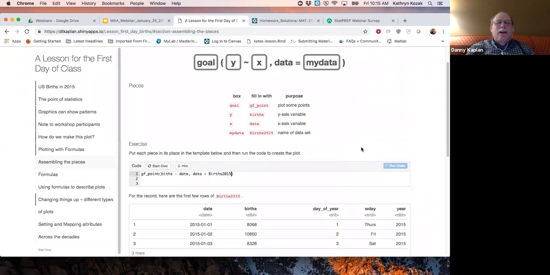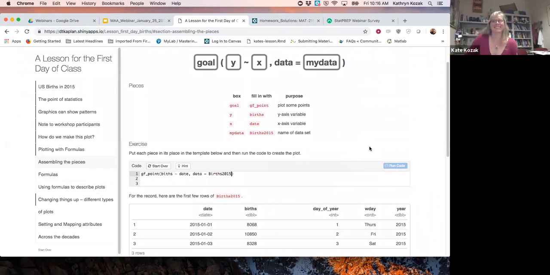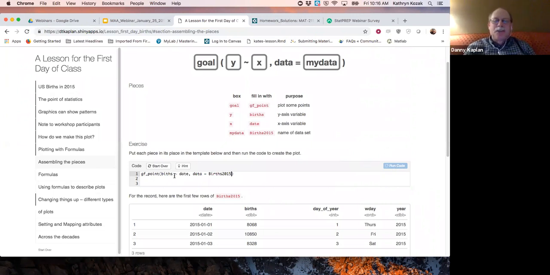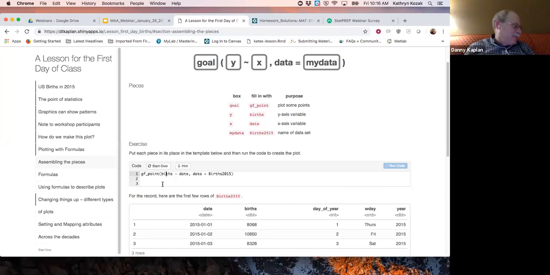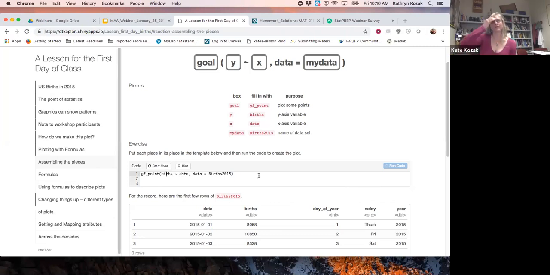Oh, I can see it. So that's unacceptably slow. I'll have to reset the server. Okay, so I found my error right there. My mistake is I spelled bursts wrong. And so it will actually come up and give you this neat little error that tells you, hey, it doesn't know what that variable is, doesn't know where it is, because that variable isn't called birth, it's called bursts. And so it didn't know what I typed.